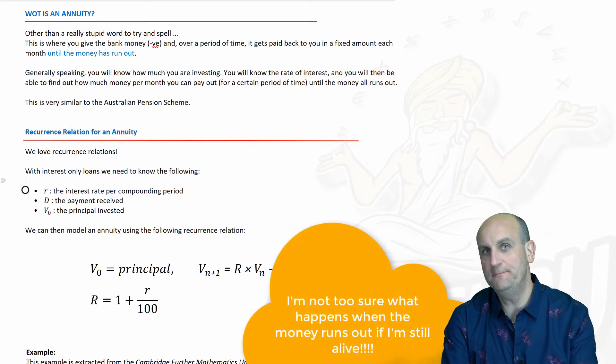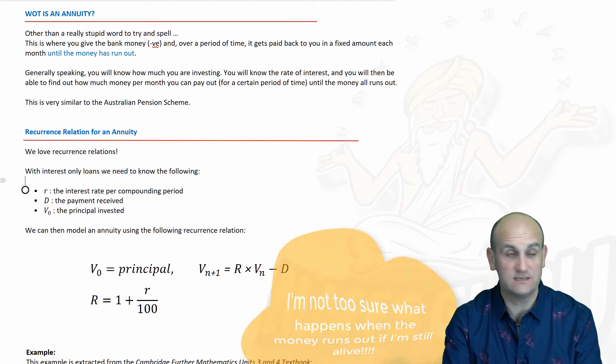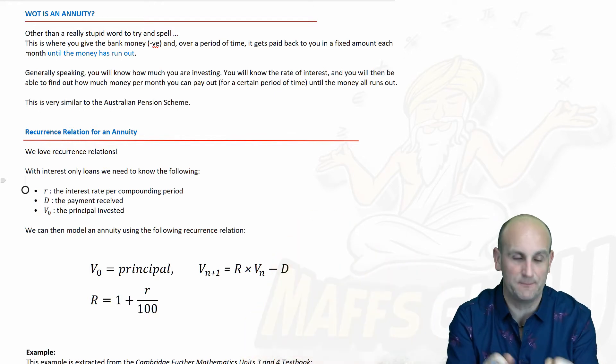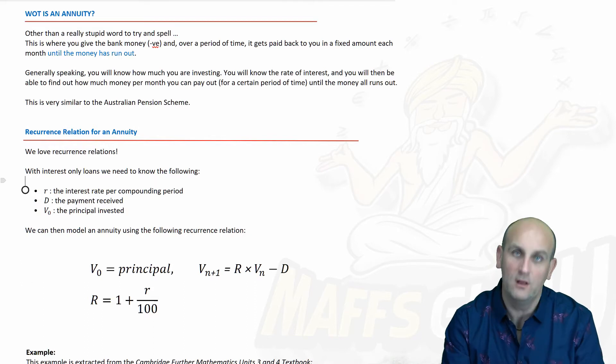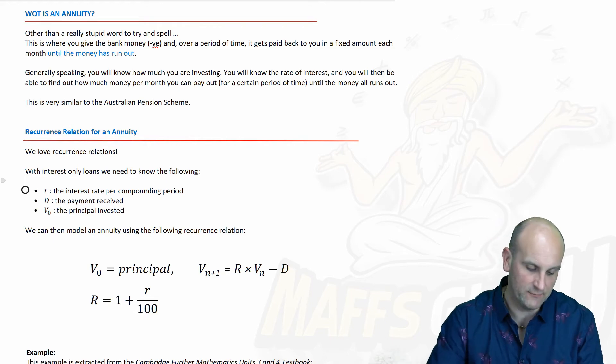I'm going to put some money in. It's going to get interest. That's good. If I put it into a bank account, it's going to get some interest. They're going to pay me some money every single month, but I'm then going to take money out every month as well, and so it's probable that the money I get in interest isn't going to be as much as the money I take out, and eventually the money's going to run out.